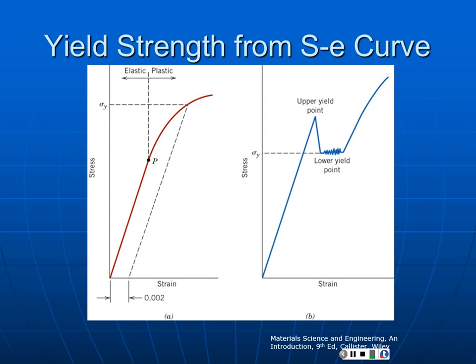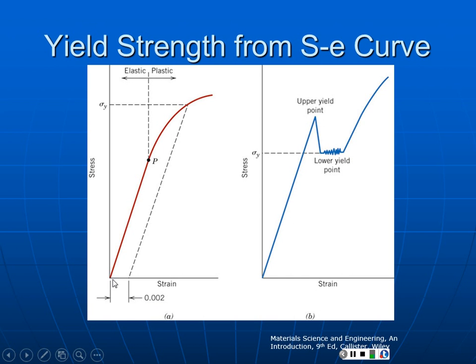And so what we agreed on many, many years ago in the West, and now pretty much everybody does this, is that we're going to allow a certain amount of permanent strain, a strain of 0.002. Also called 0.2% offset. So you can convert strain to percent strain by multiplying by 100. So this is a strain of 0.002, but it would be a percent strain of 0.2.